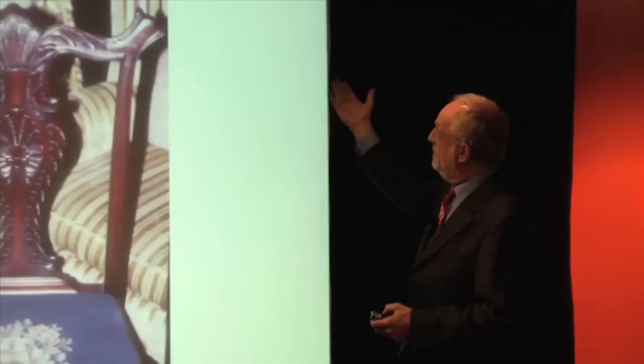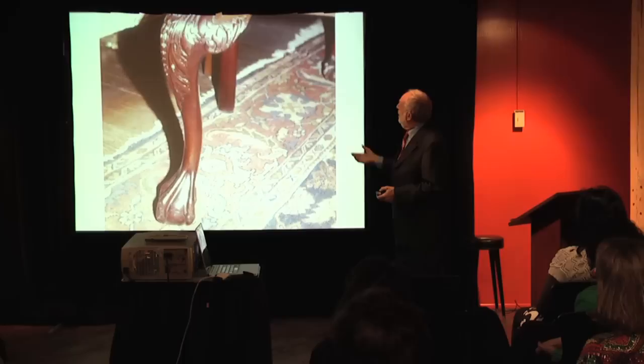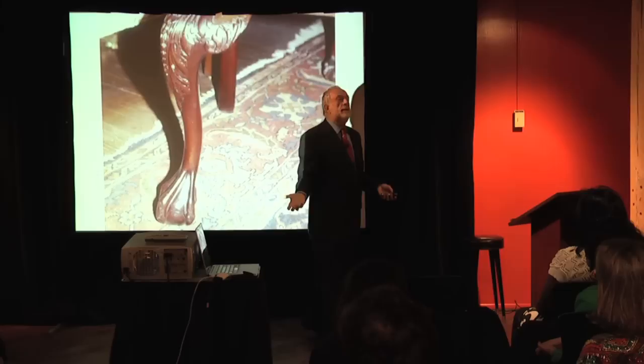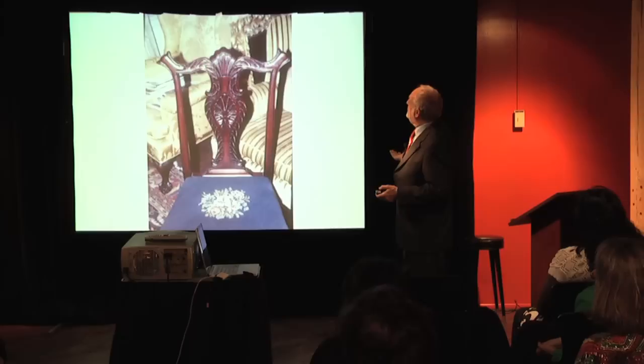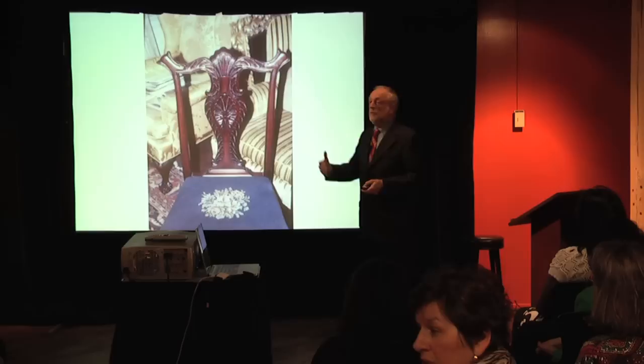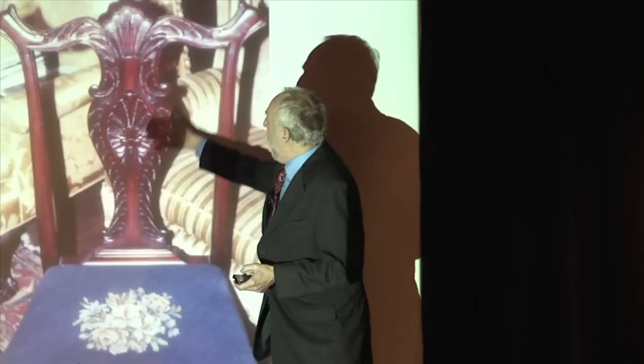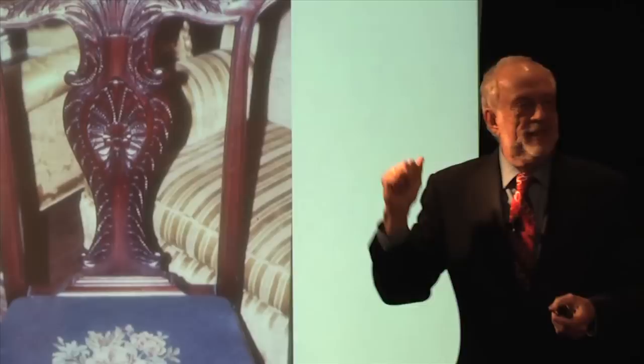Then there's carving that was planned — it just happens to have been planned by a machine. On the leg it does jump up, but it's just insipid. That is a quote-unquote Philadelphia Chippendale-esque chair — this is part of the colonial revival period. So much was done wrong; they just didn't understand what it was they were doing. They had these fabulous machines in High Point and similar places that would do all this fun stuff. Why have it simple when you have a machine that can just bang, bang, bang and do all that? So you just glop it up.